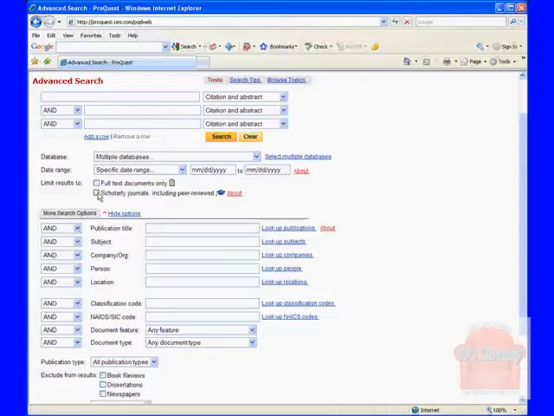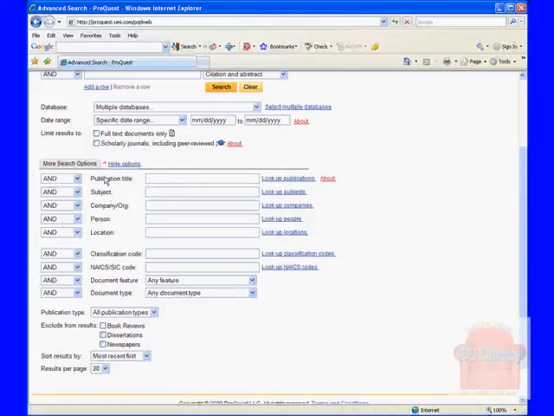You might be tempted to limit your results by scholarly journals and peer-reviewed journals because you'll be required to use mainly these sources in your papers. Again, I don't recommend doing that from here because ProQuest allows you to separate those different types of sources once you actually get to the results.